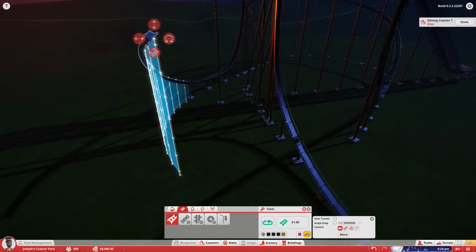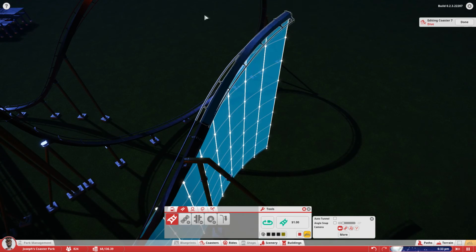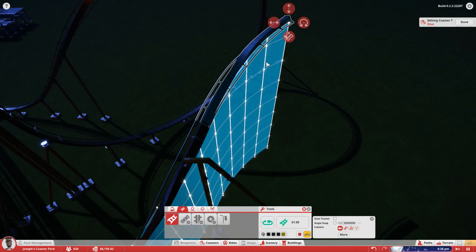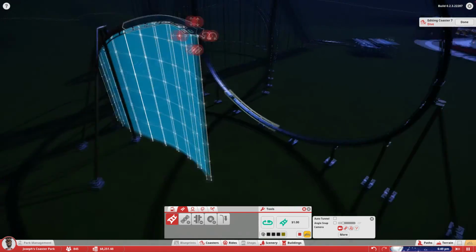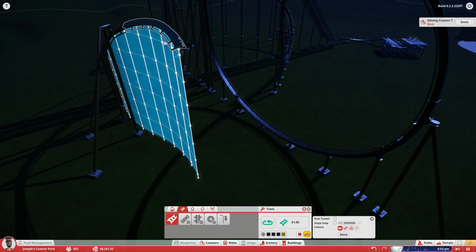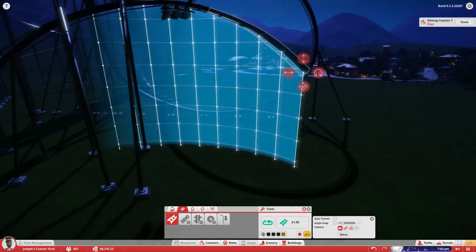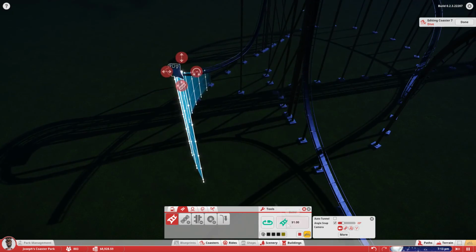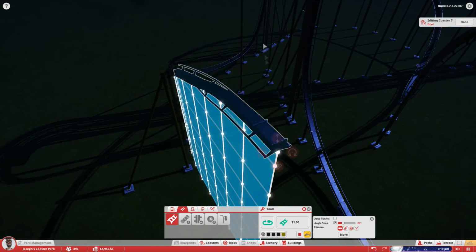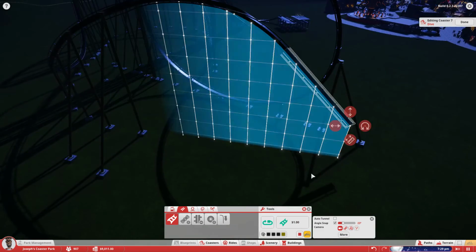It's like a 0G roll pretty much, but slightly different as it's already turning into it at the bottom of the hill. So it's a unique kind of 0G roll in a way, and I think I'll rework it, delete it, and try again. Sometimes it's best to use the snap feature and then just smooth it out afterwards. That usually works out pretty well.